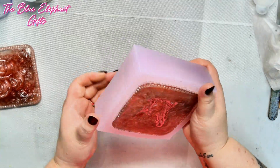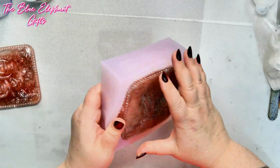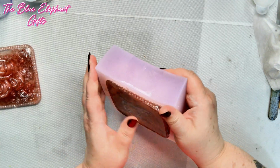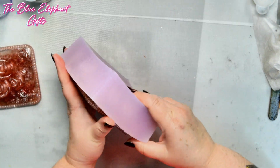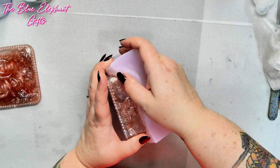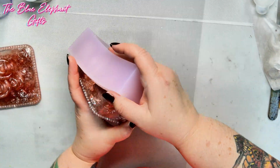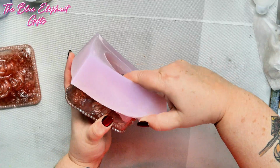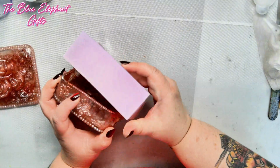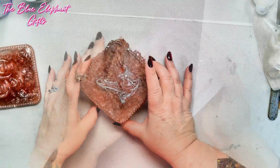Let's unmold this box, and hopefully, fingers crossed, I don't have any bubbles in any of the flowers and all of that on the sides, or those little bubbles. I can't wait to find out. Now, this is not quite 24 hours later, and the sides of the mold of this box are very thin, so they are still semi-bendy, so I do need to be careful, because just pulling it out of the box, it does misshape itself a little bit. I mean, it's easy enough to fix. You just put it back in the right shape before it actually hardens the rest of the way.